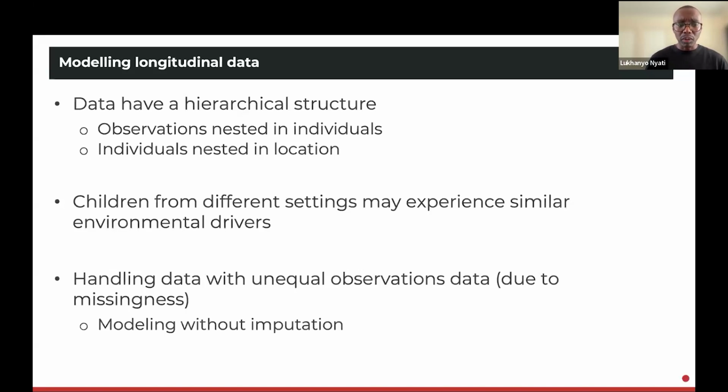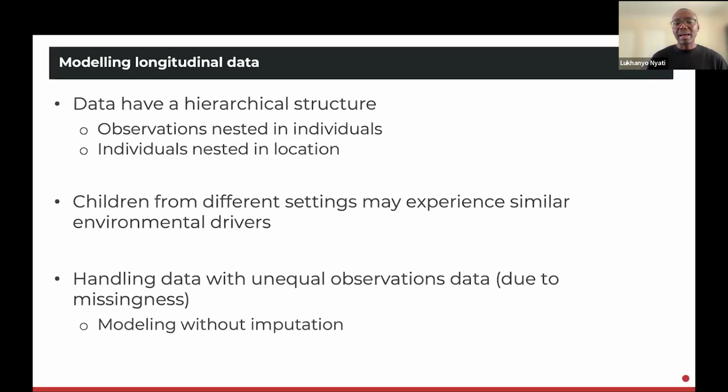Whereas when you're dealing with longitudinal studies, you always, without fail, most likely are going to have some individuals who have missed some visits and therefore will not have data for those particular visits. So you will have an unequal number of observations between the children. If, for example, you are measuring children at 10 different time points, you may have some children who've got measurements for only 5 time points. Some will have the full visits, and others will only have 2 or 3.